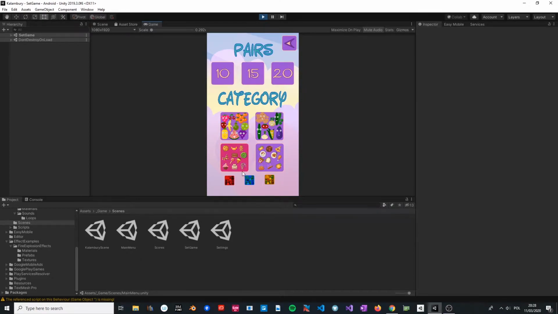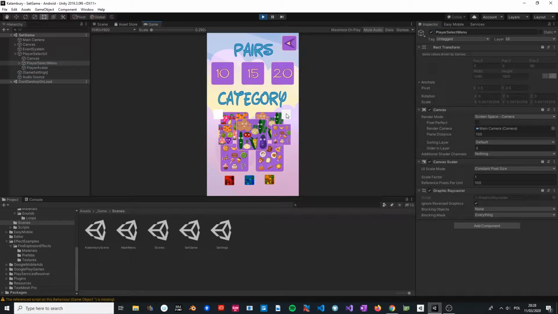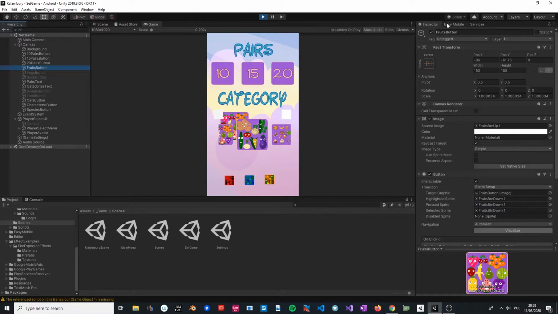So for now we have these buttons, but what I plan to do is add lists like that, so hopefully you can see it. So you will be able, let me just disable the other buttons, so you'll be able to see everything. Okay, so I will disable this, and then there's one more fruit button. That's fine. Okay, so this is what I will have.